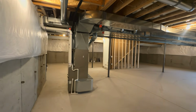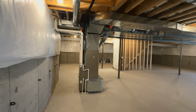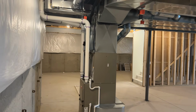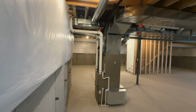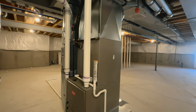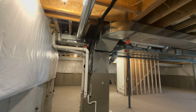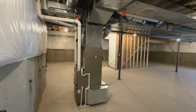And let me give some of you guys just kind of like a buyer's inspection thing. If you're looking to upgrade your furnace and you see these PVC pipes, this is called a high efficiency furnace. If yours breaks in your home, try to get a high efficiency furnace. You save a lot of money over time. That's why it's called high efficiency. It's just a better way to have your furnace set up. So look into high efficiency furnaces.